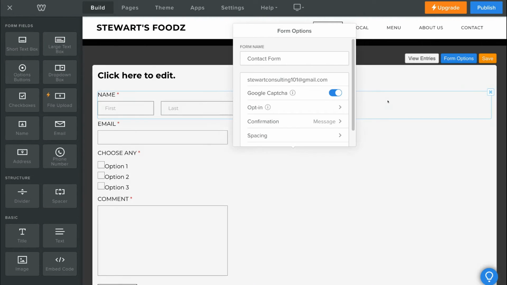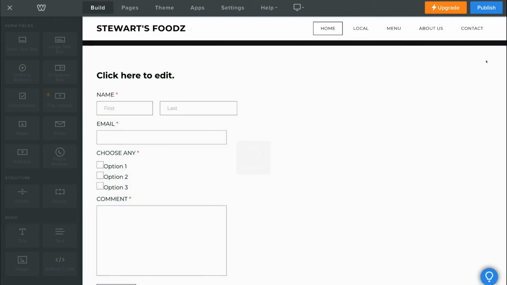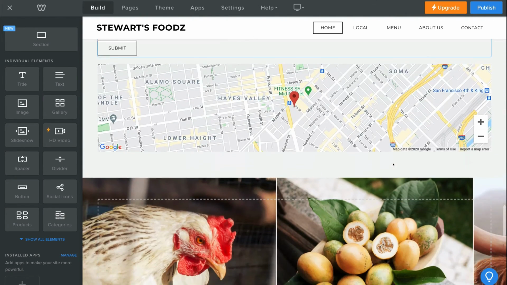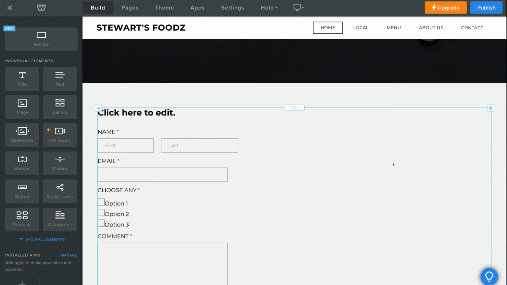Now I'm happy with that. I'm going to exit out of that one and click Save. And as you can see, we now have a contact form at the bottom of our website. So it looks pretty ugly at the moment, but I mean, take the time to customize your website the way that you like, because we've all got different websites, different businesses with different styles and layouts. So make sure you take the time to customize your website.